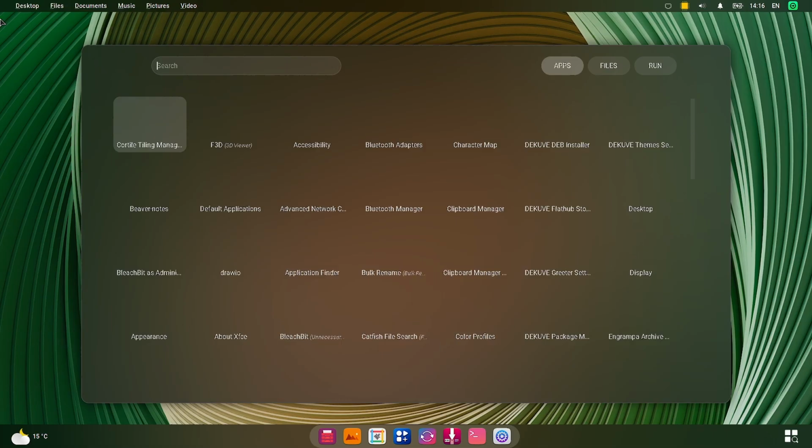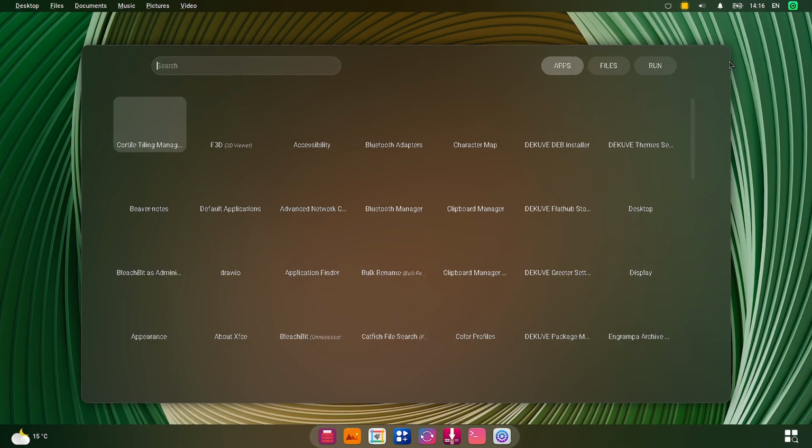But let me tell you, LibreOffice is available. You have got this backup tool, Pika Backup, for the system backup, and some of the tools like the theme selector and all those things I have shown you. Plus the appearance settings are also there. The icons are there for the Deikuve, dark and light icons. Icon sets are there. So overall the system is very good.